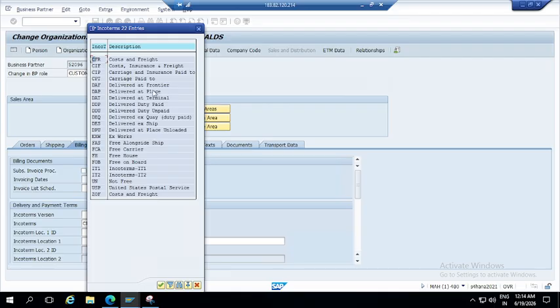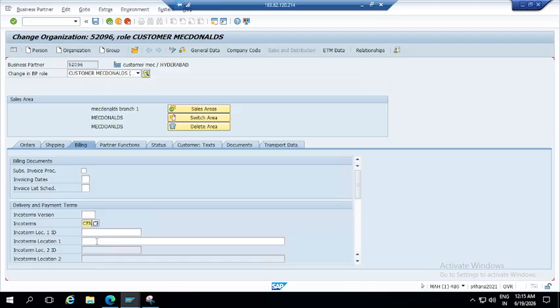These cover whether we have to deliver the product to the customer's location, or deliver at terminals, and how it is paid or unpaid. These things come under Incoterms, and for these we have to give the location as well.